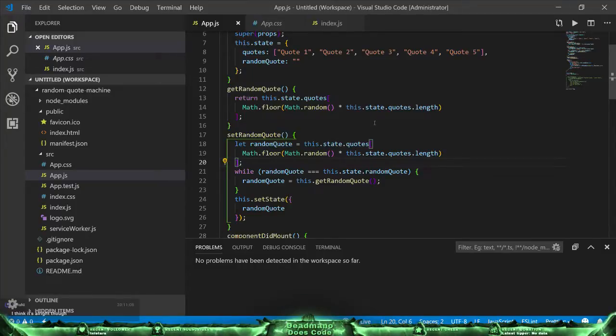And then, how about our while condition? While random quote is equal to this dot state dot random quote is equal to. I wanted to do something else back then. Yeah, true. This is the example of where your requirements change and then your code has to adapt.